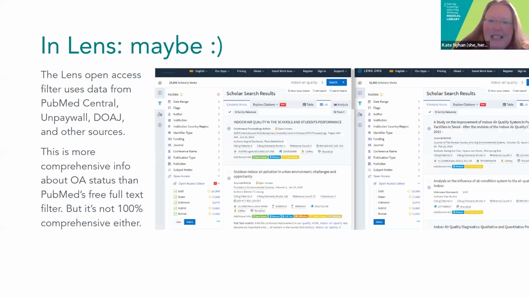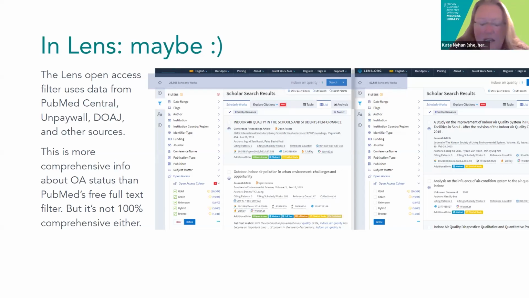In Lens, we have a similar pattern. This example has the same query, indoor air quality, with the free full text filter, 26,000 results. Without the free full text filter, 43,000 results. Now, observation number one, there's a lot more results in this database. Observation number two, the proportion of results that are tagged as free full text is higher in Lens than it was in PubMed.